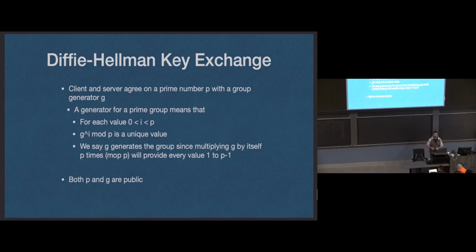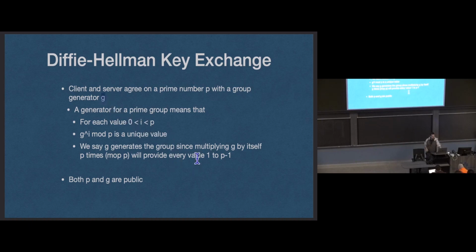So the way we do this is client and server will agree on two values, P and G, where G is a generator for the group P, and P is a prime. So P is going to be a large prime, and G is going to be a generator. I don't want to get too lost in the woods on this one. This is all abstract algebra stuff, if any of you are going to take that math class or have taken it.